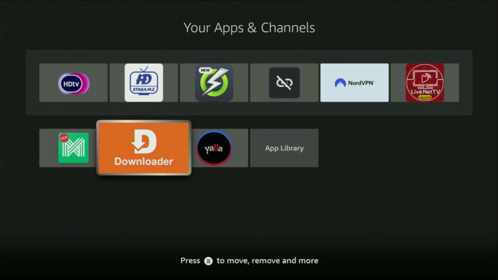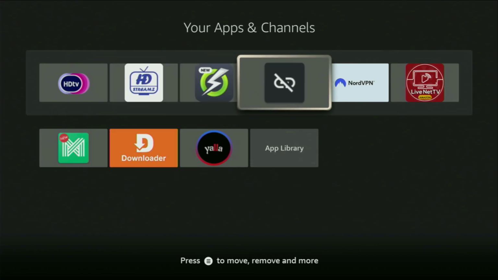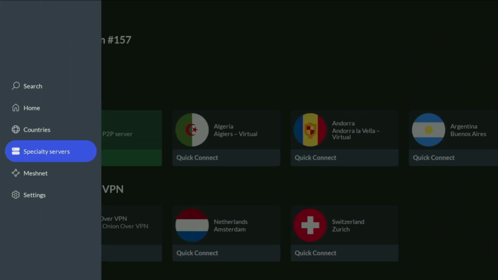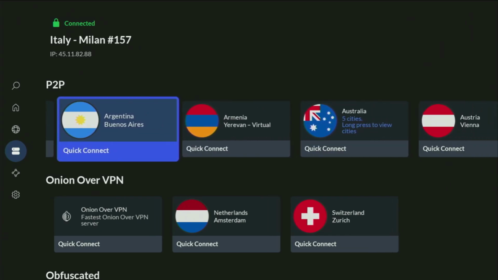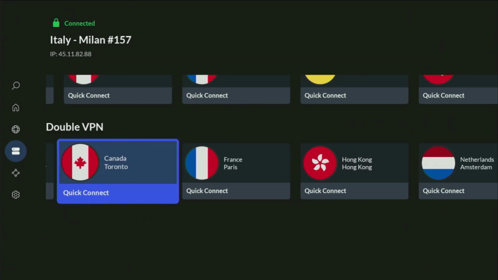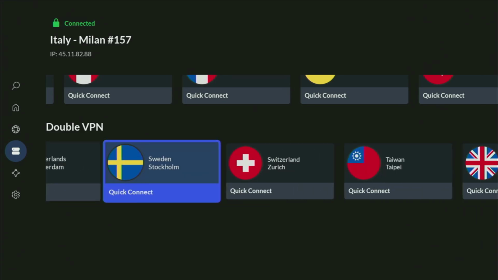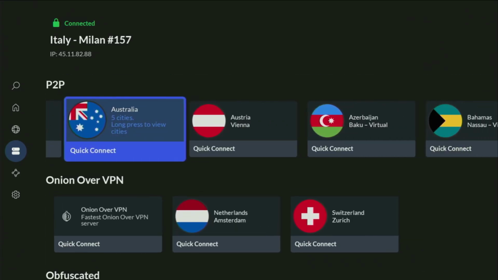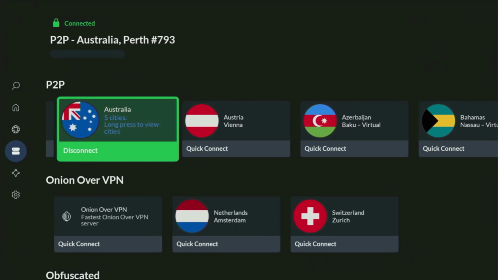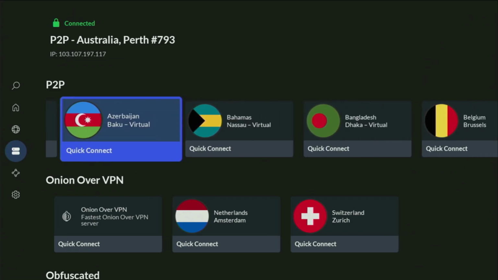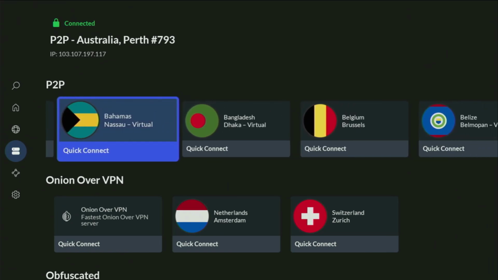But before actually using the Loader, there's one more thing which I always recommend doing. It's of course connecting to a VPN. In my case, I mostly use NordVPN. Because they're super fast, they got a great app for Fire Sticks, Android TVs, phones, laptops, or pretty much any other device you may use. And they're not expensive for such a premium service. In fact, they cost less than a cup of coffee per month, which is great pricing for us, the users. In a VPN app, you just connect to any server. So let's say we'll connect to Australia right now. And from the moment you connect, all your traffic is going to be totally encrypted. It means no one can track you or snoop on you online. And that's really important if you want to stay out of trouble.